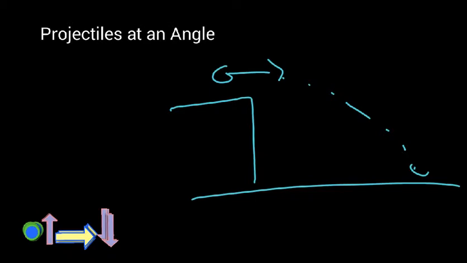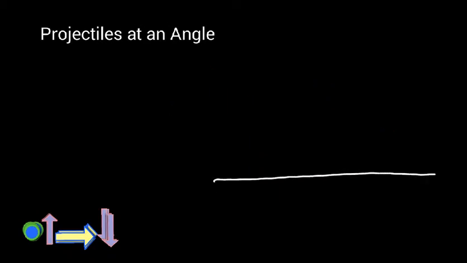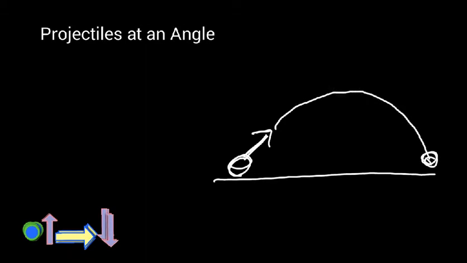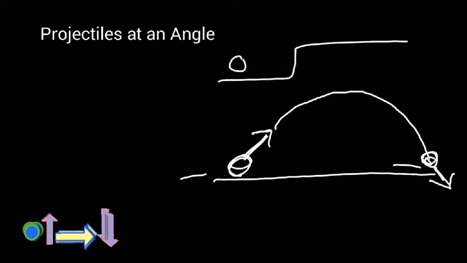discuss a different kind of projectile motion, that is where our projectile is launched, let's say, from the ground level at an angle, and it's going to sail through the air and return to the ground at the same height. And so one important feature that we're going to note about this kind of projectile motion is that we do begin and end at the same height. We're not, for instance, firing a cannonball from one height and it landing at a different height. This is firing from the ground and the object returns to the ground, much like a football or a golf ball would.